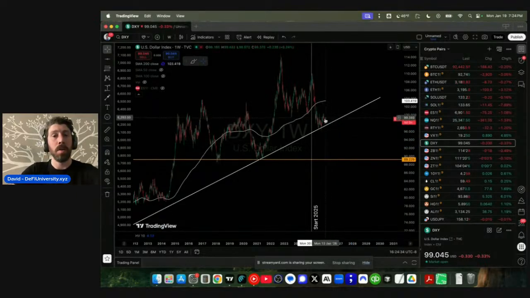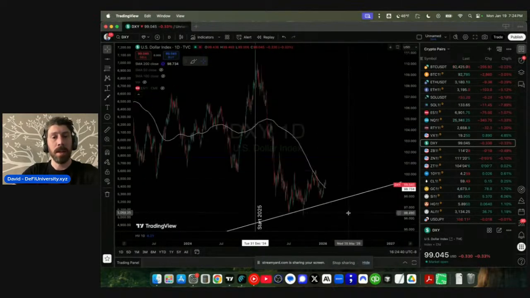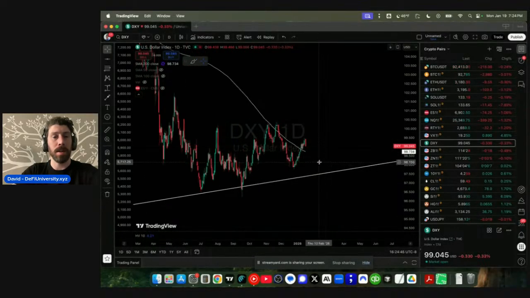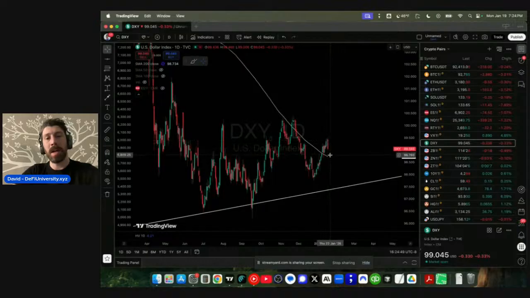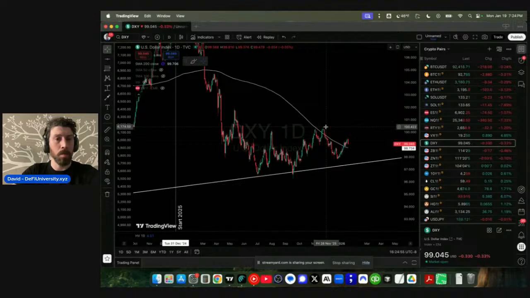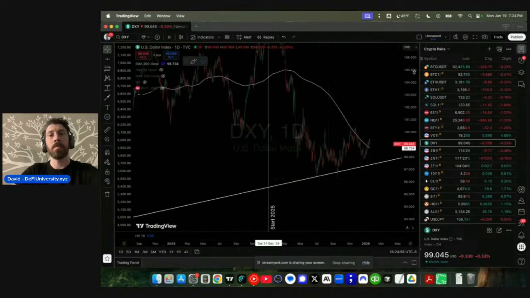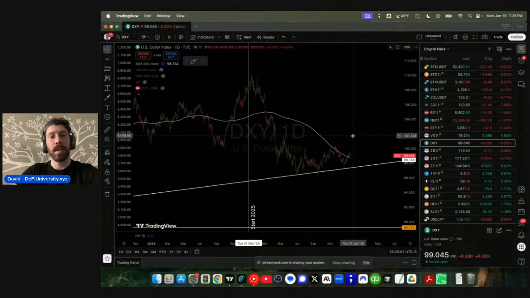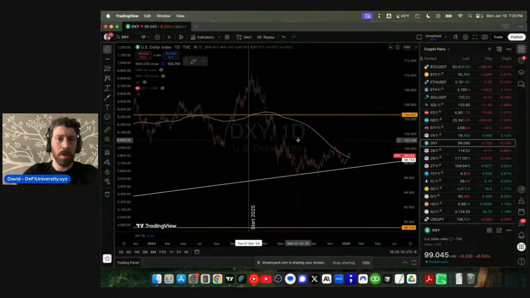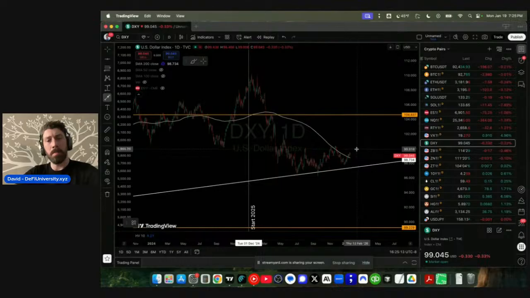Now, if the dollar holds support, then the next significant level of resistance on the upside, and since we've already broken above the 200-day moving average here on DXY, and it looks like the dollar is coming back down to test support, well, the next level of resistance would be this high right around 100, 100.5, something like that. But if that were to break, then you're kind of in no man's land up here. So really, the next level of resistance, if this local high breaks to the upside, would come in right around 104. So that would be a pretty big move out of the dollar over the next couple of months.